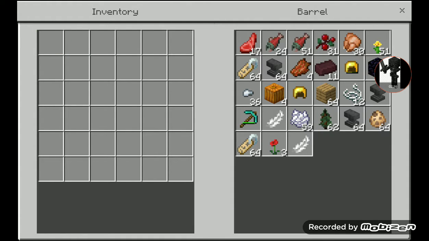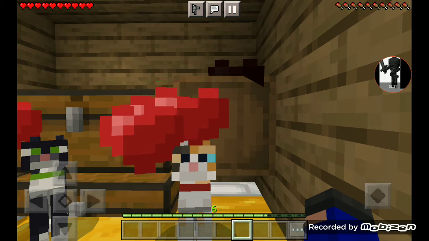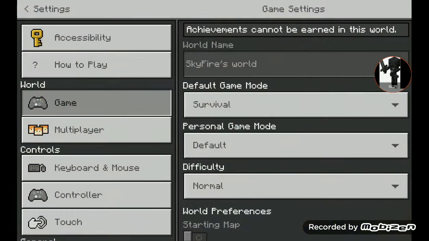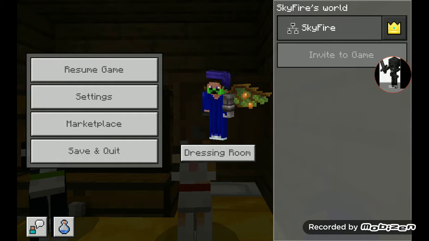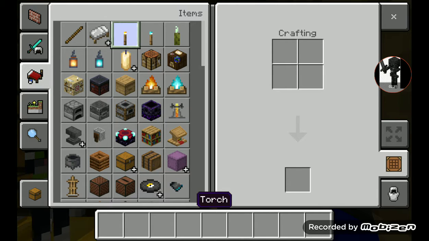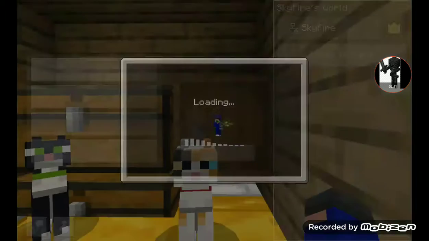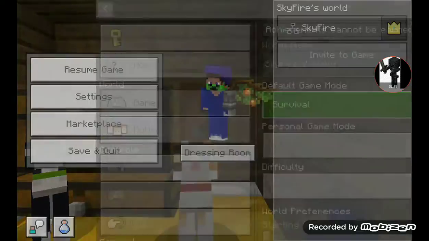Alright, so next plan is, we need torches as well so we can see when we go into the cave, because we're gonna need the lights to find our way back. So let's get a torch real quick. Oh, jeez. That sounded weird, all the cats meowed at the same time.